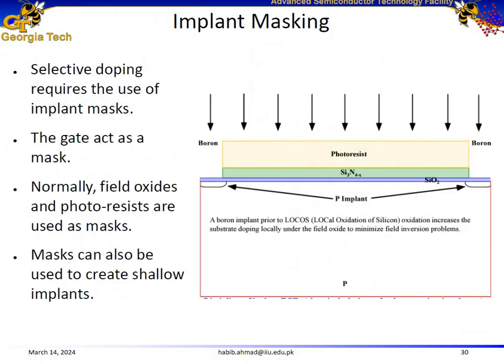We also need implantation masking for selective ion implantation. For example, talking about MOSFETs, where we have a substrate material which is also called the bulk region, which is lightly doped, and then we need to introduce a drain and a source region. We introduce the drain and the source region using ion implantation, but for that purpose we also need to cover the rest of the device. We need to protect the rest of the device either using photoresist or using silicon dioxide.